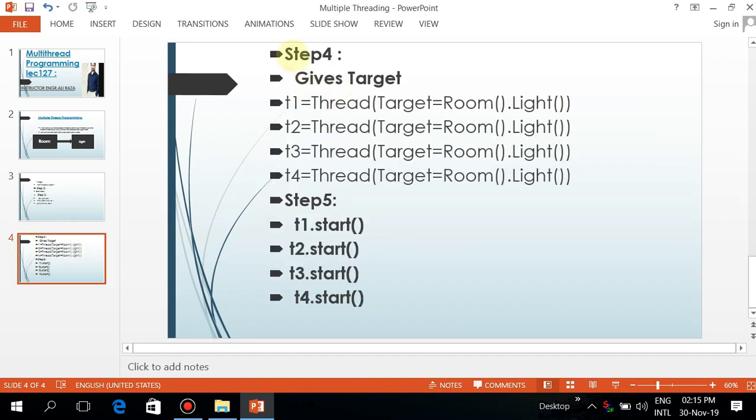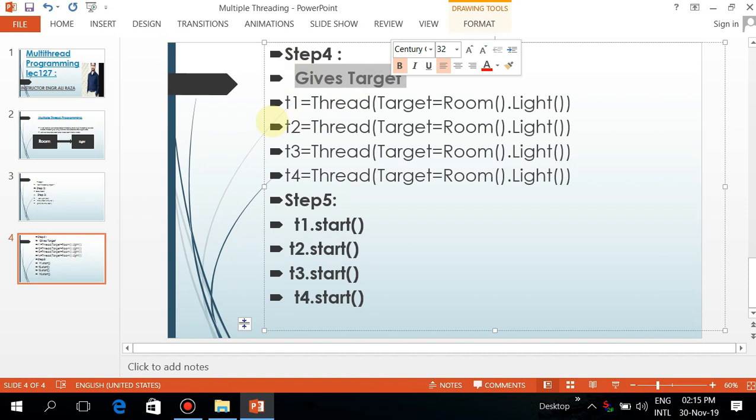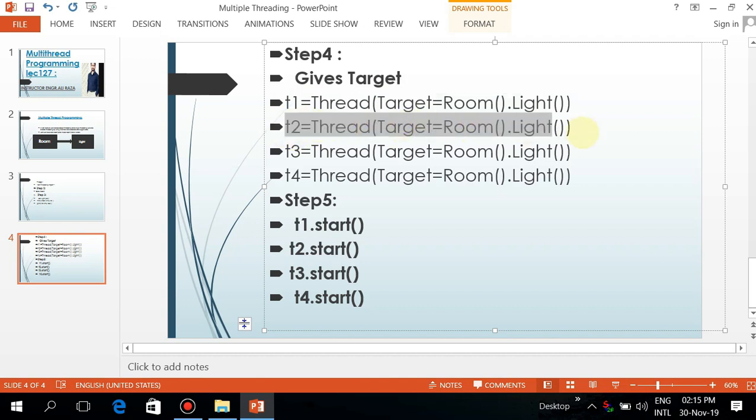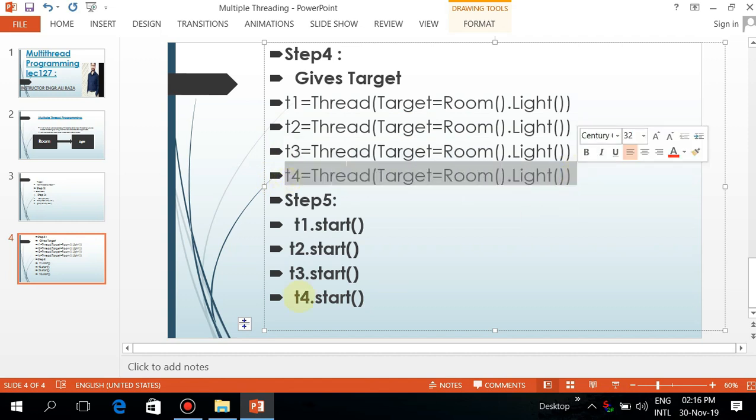The fourth step is to give the target, like the t1 variable, Thread, then target room dot light, and the same for t2, like this. We can also pass arguments in here.